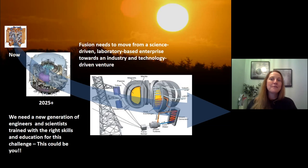They could be more aggressive than we're actually being set out by this big device called ITER, which is a global project. But the point is, we're in a very transitional phase now. We're moving from research that's done in universities and national labs into something that's going to be a very large scale and commercial venture, where industry is already involved and already has a supply chain in the area of fusion. So we need you.